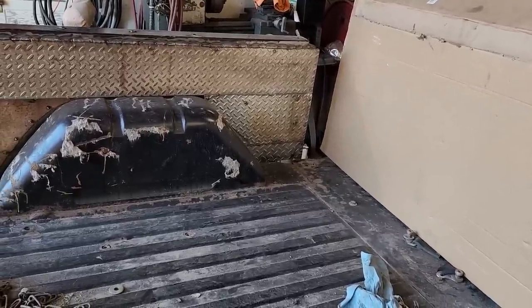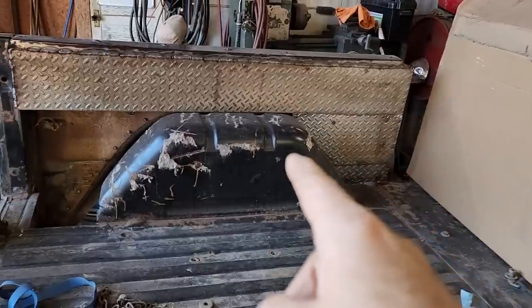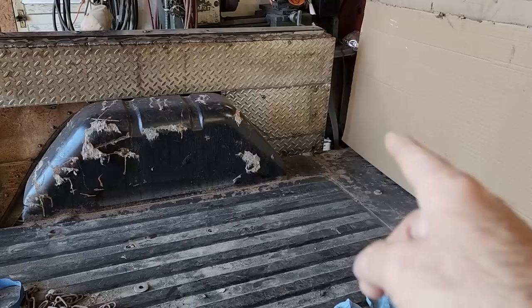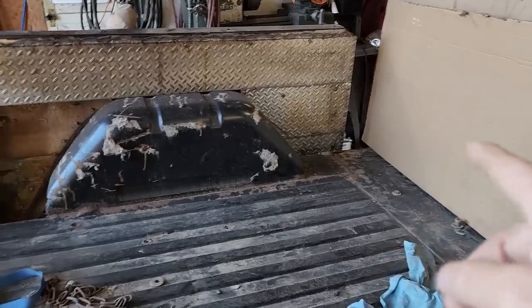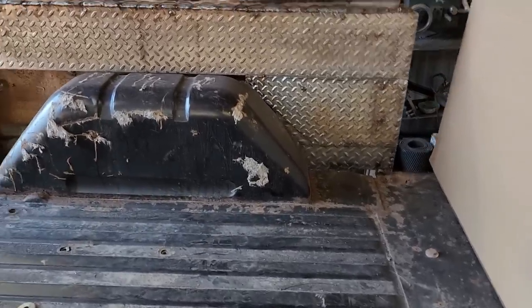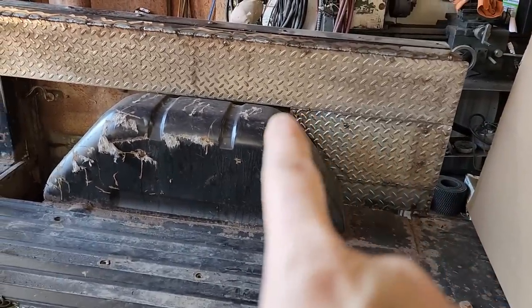Well, I changed my plan. Instead of doing the fender well first, I went ahead and started filling in the front of that with more running board pieces. Even though, yeah, they don't really match, I'm still liking it. I'm gonna have to fill in that little corner right there.